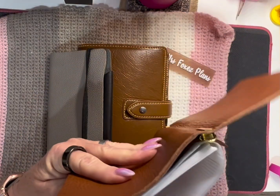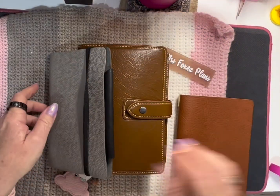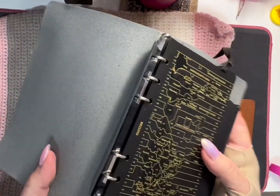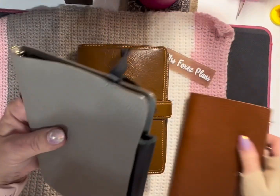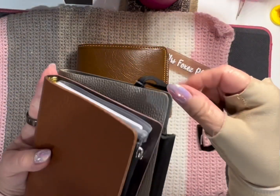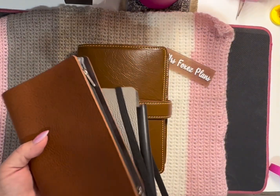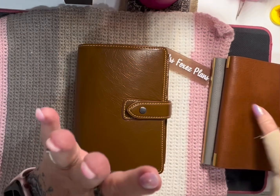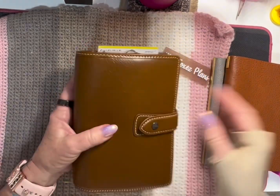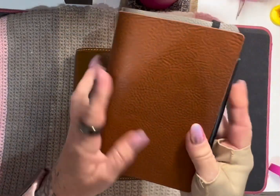The only real issue is the size of the rings. And of course, the plotter is the same. It's got these tiny itty bitty rings. So I've got those two, which I'm not parting with at the moment. I'm still trying to assess, because at any time I could just swap out, take what I need and put it in these and carry it, but at the moment this does not fit in these rings. But they're not going anywhere.